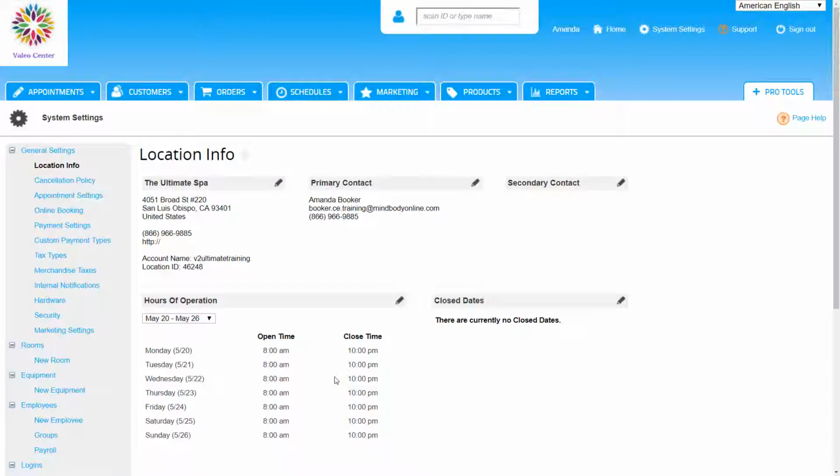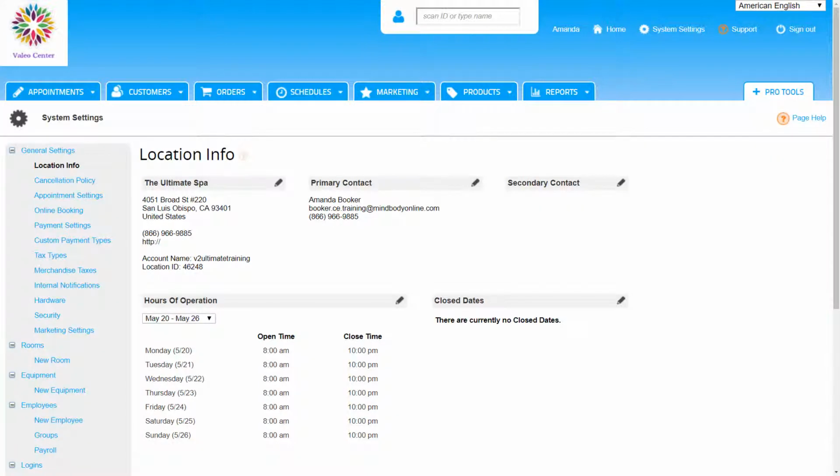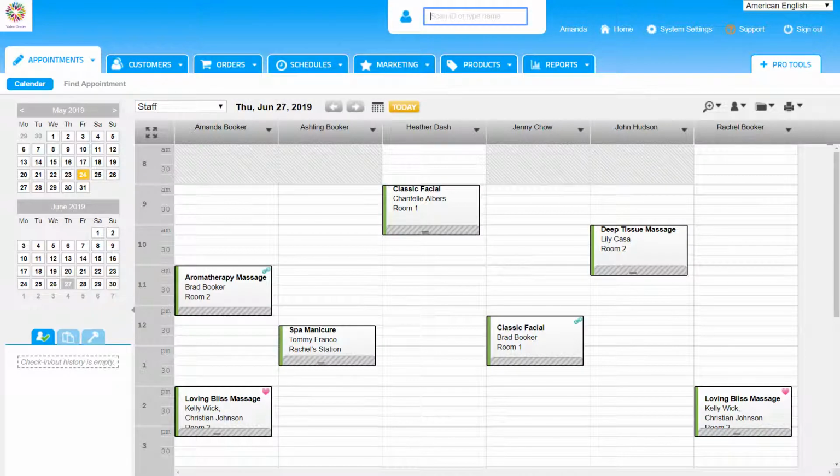Along the top of the system is the navigation bar with all the tabs and pages within those tabs. We can click on the arrow icon on the tab to get a dropdown to quickly navigate to a page within it. And once we are in the tab itself, we will also see those pages here.